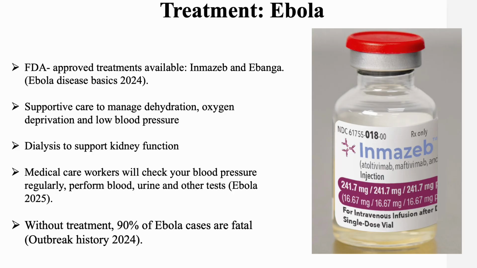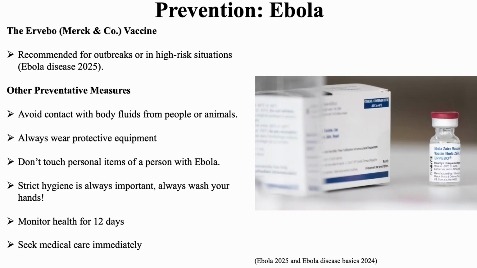Medical care workers will check your blood pressure regularly, perform blood, urine, and other tests to see how the organs are doing, and look out for any signs of the virus, whether they remain or disappear. Without treatment, 90% of Ebola cases are fatal. The Ervebo vaccine is recommended for when there is an outbreak of the virus or in high-risk situations.